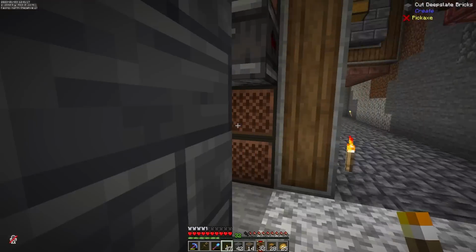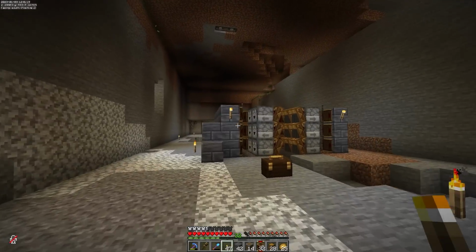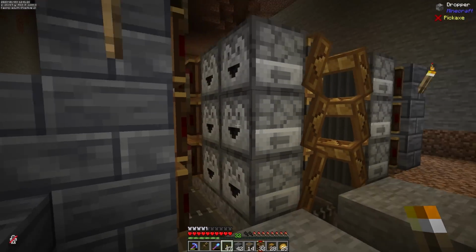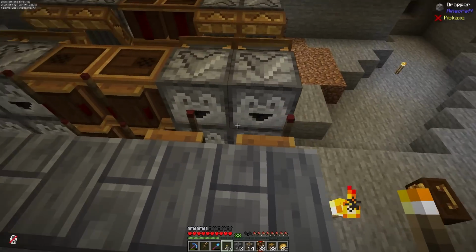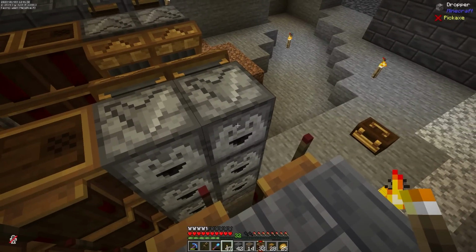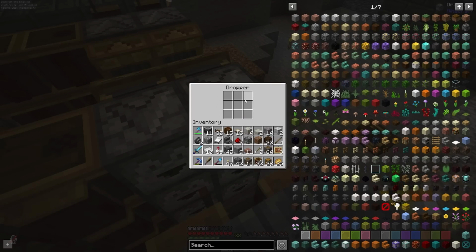And the way it would work is when you trigger an item, it would signal the redstone link. That link would correspond to one of these links on this wall here, which, let me hop up here, would then fire the dropper each time. So every time you press a thing, you would get 1 dropper. The items would actually be stored in the droppers here, right?